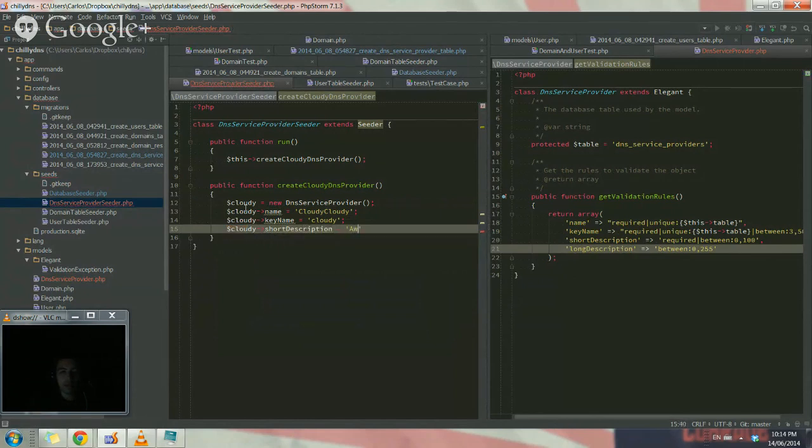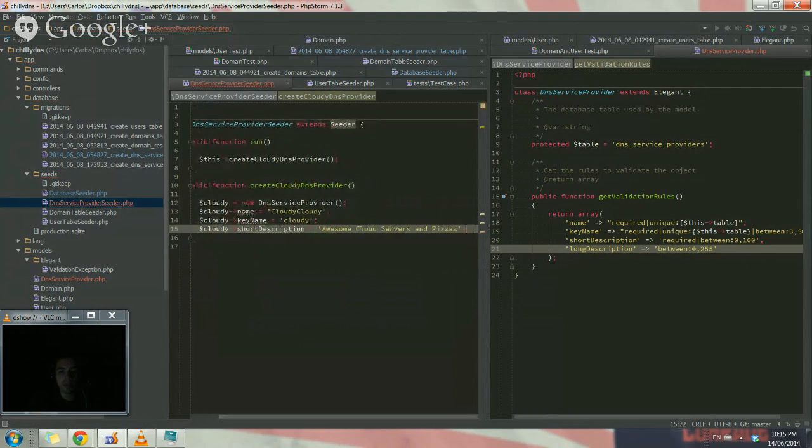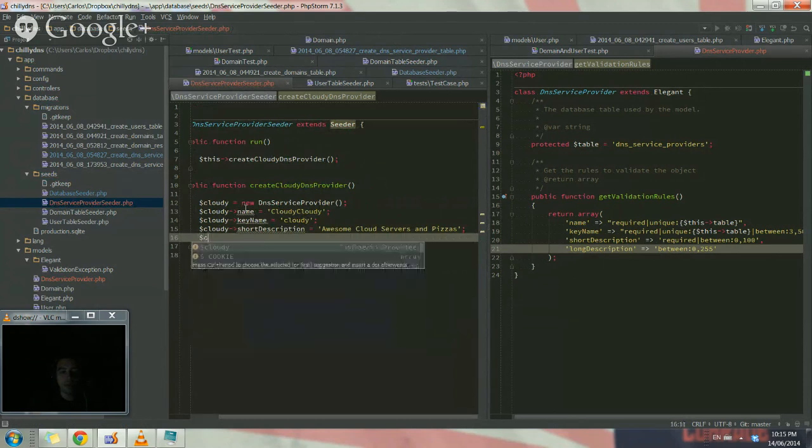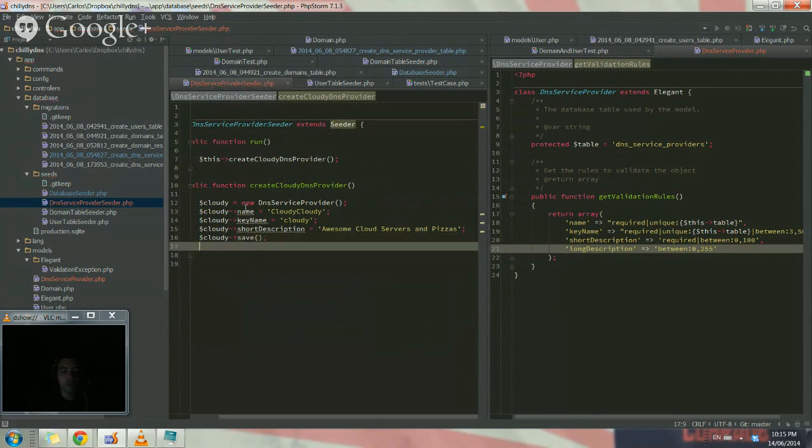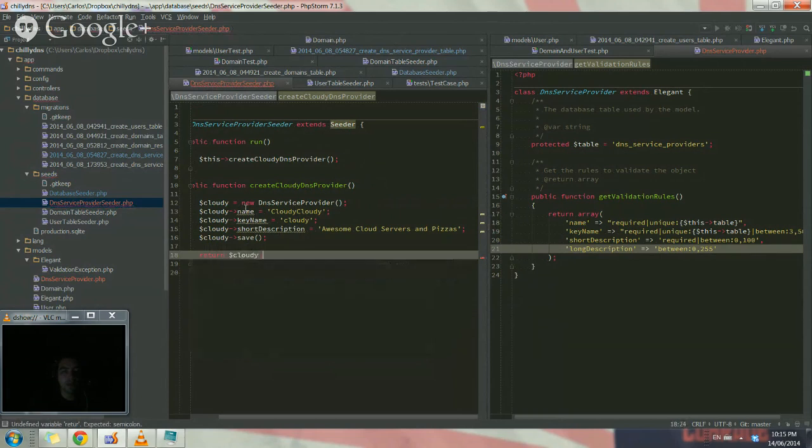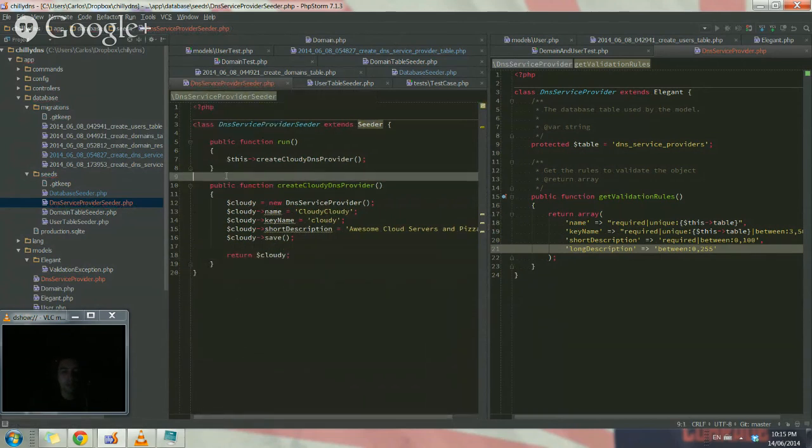Let's put this like awesome cloud servers and pizzas. And the long description. Do we want the long description? Let's keep cloudy without one, just to have one without it. I'll go ahead and create a different one. Save, and it's actually just return cloudy because at some point we need to use it. I mean, it doesn't hurt.